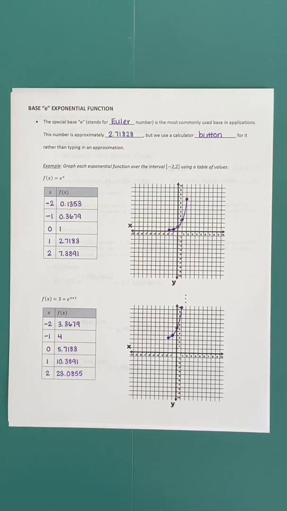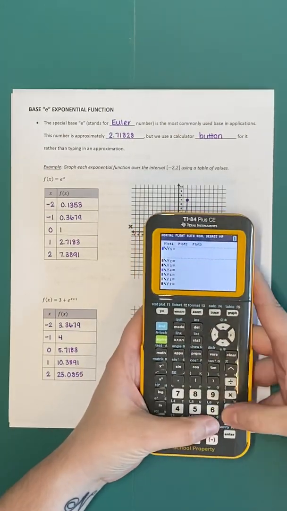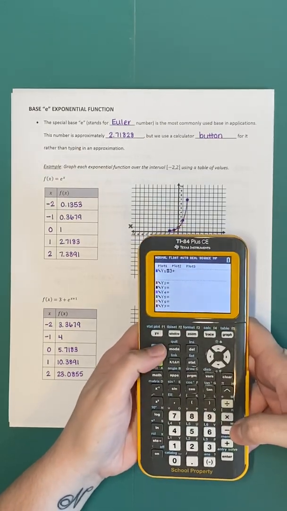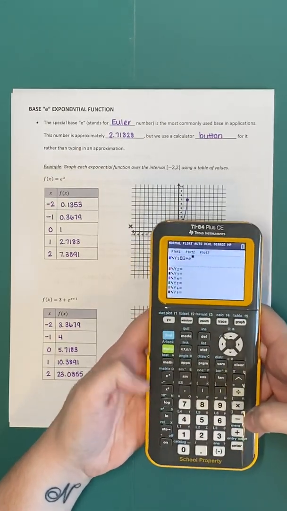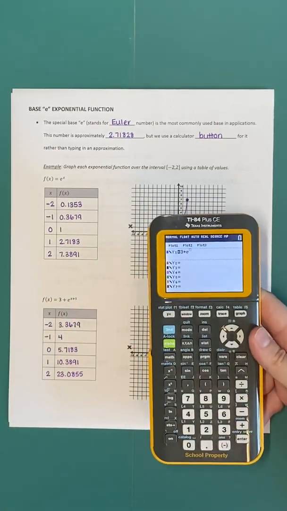And so for one like this, it's definitely going to be useful to graph this in the graphing calculator. So we want 3 plus e to the x plus 1. So I'm going to use the e with the exponent, remember second ln. Now here's where you're going to have to be careful depending on the calculator you have.